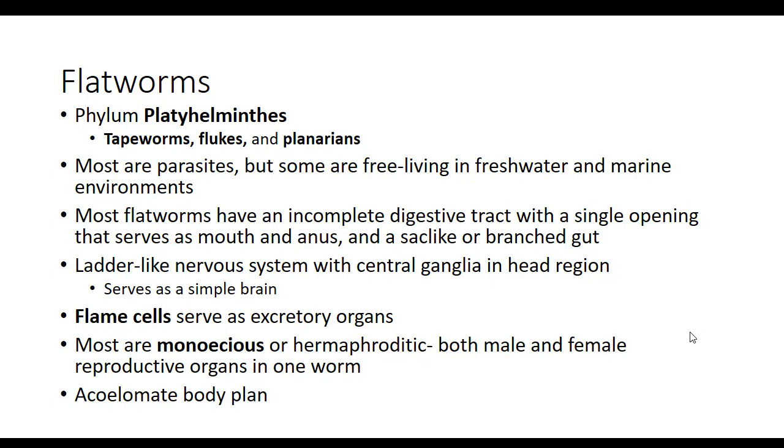There's a feature called flame cells that serve as excretory organs. Excretion means getting rid of waste products. And these flame cells, it's just a little hollow chamber with a cell that has a little flagellum that moves back and forth that pumps water into that cell. It's like a very simple, primitive form of kidneys. It looks, that little flagellum that's moving inside there, it looks kind of like a flickering flame of a candle. It's called flame cells.